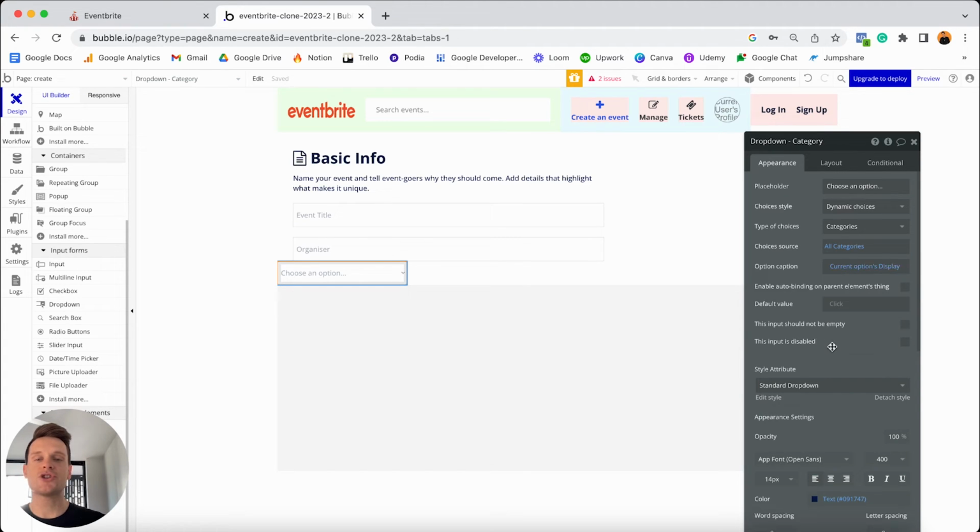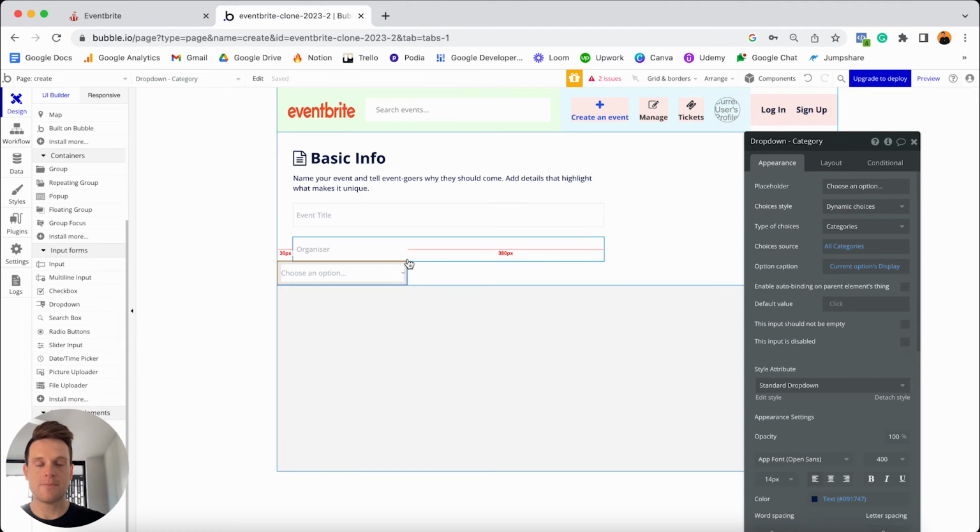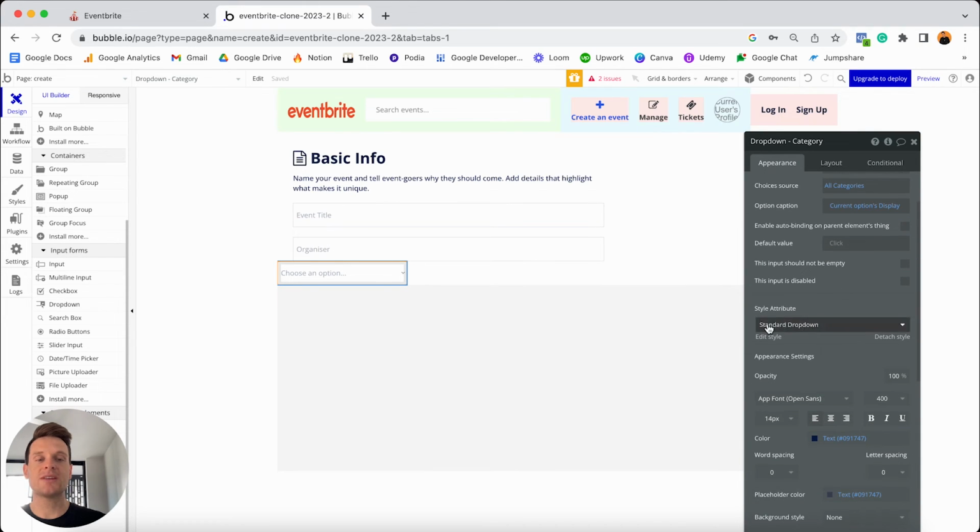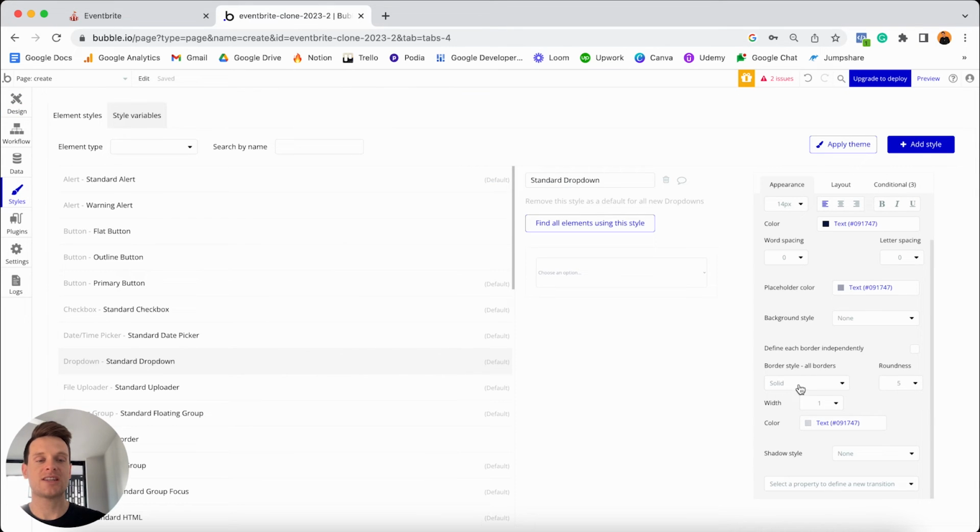Then from here, I'm also just going to update the borders of this drop-down menu. I'd like it to have pointed edges, just like our input fields, not curved edges. So what I'm going to do is scroll on down to the style of this drop-down, and I'm actually going to edit the default style of this. And the reason for that is because I'm not creating just a one-off style. I want all of my drop-down menus to have pointed edges. So if I create this as a style, I can edit it once and then have that parlay across any other drop-down menu I use in the future. So I'm going to choose to edit the style here. And if I just head to my borders, I'm going to set the roundness of this to be 0.